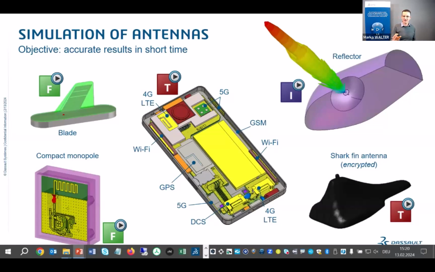Another important topic, bottom right, is that of intellectual property. So we do offer encryption for models, so a way of shielding the internal structure, or the entire structure, except for the outline of the model, but it still retains its mesh properties, its solving properties, and so on. So it can be distributed or given to a partner, which they can then use for further simulation of that antenna in its intended application.